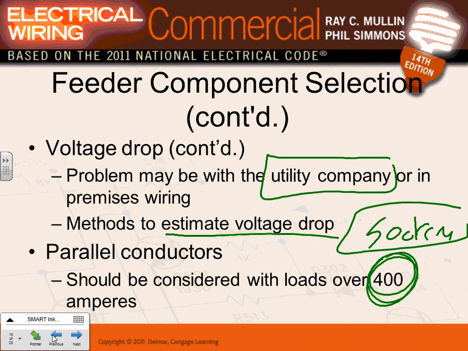So can I have a thumbs up for this one, guys? If your service is more than 400 amp, always parallel. When you parallel, how many? The least amount of parallel, the better. So for example, if I have a 1200 panel, I can make it multiples of 400. So that will give me how many runs? 3 runs, okay? Could I make it 4 runs? Yes. Is it a good idea? No. Which one is a better idea? When you parallel, keep this in mind: you want the feeders to be this amount or less.